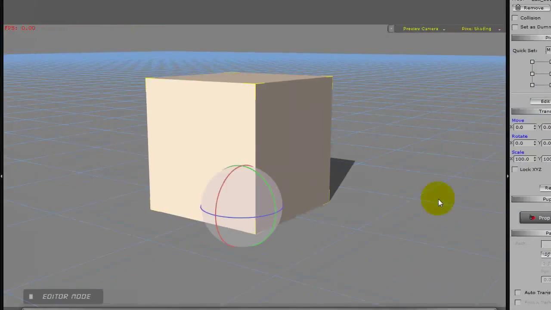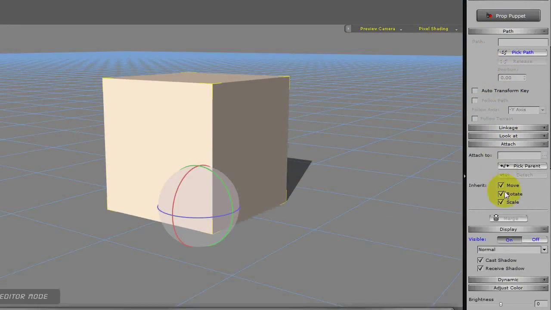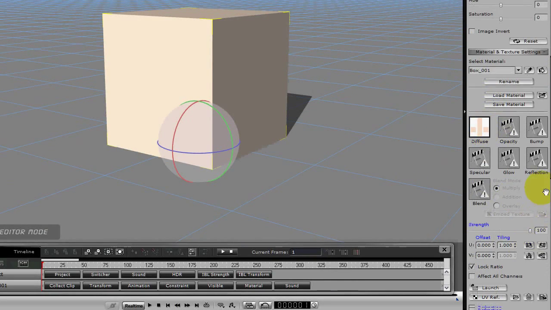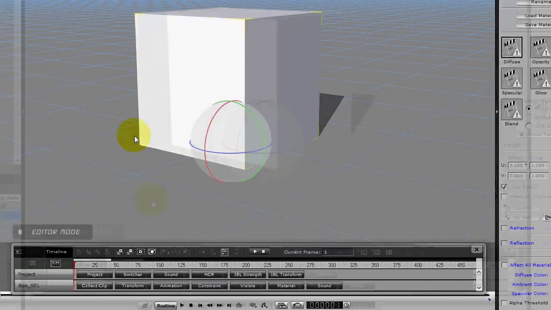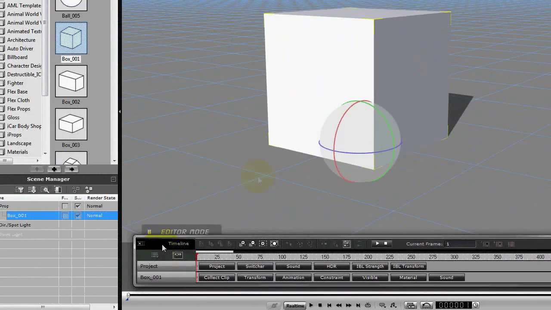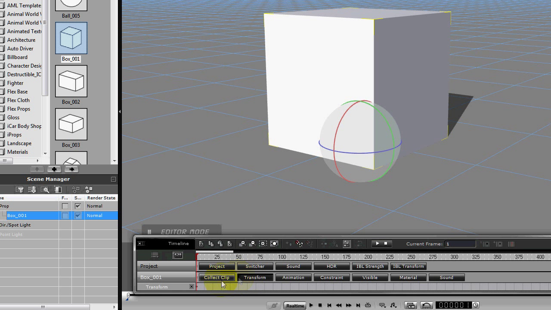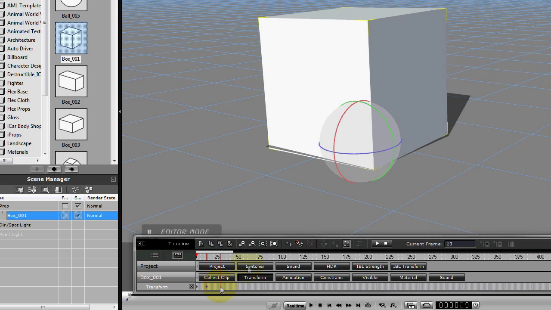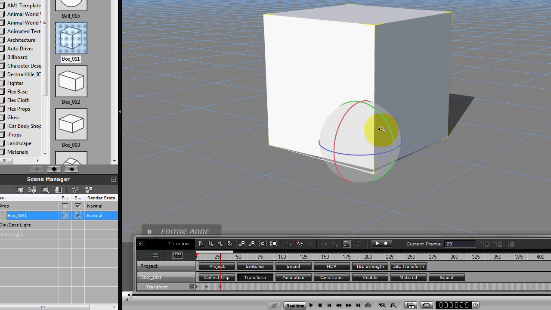Okay, let's create another little helper, and we'll call this one a shaker helper. And we might be able to use this with other vehicles. And so let's just create a cube, which is fine. Let's open up the timeline, get in the transform, go down a few frames, and just using the gizmo tool, let's just rotate it ever so slightly, just a few frames here and there, varying degrees, like a shake.